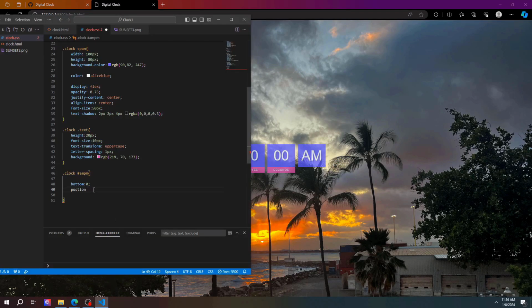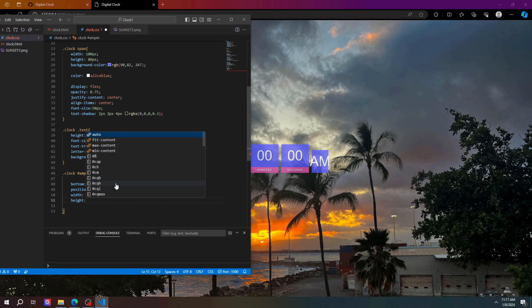Now we want to change the position so that it's not too high or too low. We're going to go ahead and set it to absolute so it fits well, and there you go. The numbers moved as well, but the AM PM is what we're really looking at. So now we're going to change the width to 60 pixels, so it's not as large as the numbers, because at the end of the day we know what time it is. If you look outside, night or day, we can easily tell that. And the height to 30 pixels, so it's of course being shrunken and it's not huge.